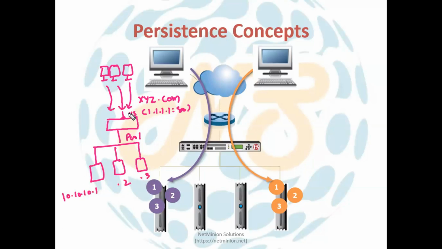So the basic behavior says that when traffic 1 comes, LTM will see that this traffic should go to one of the pool members, let us say here. Then after some time, this one generates traffic 2. It will see that 1 is already engaged, so you go to 2 because 2 is free now. Then after some time, this also initiates traffic 3. Again, LTM will check and say, okay, go to 3 because 3 is less utilized now.